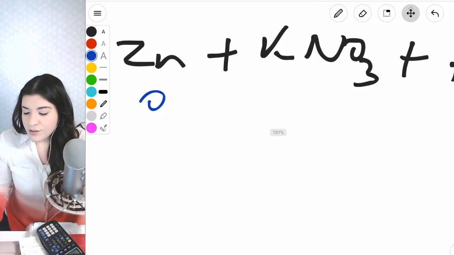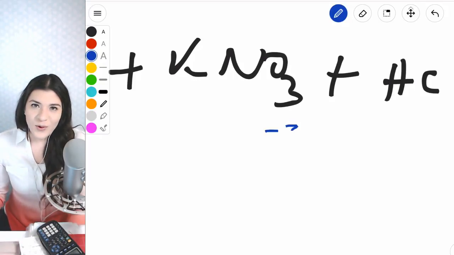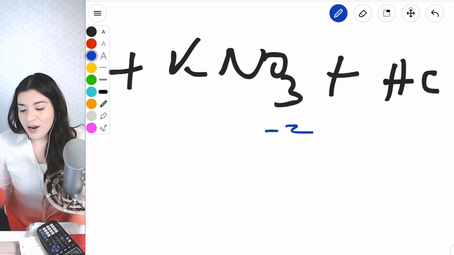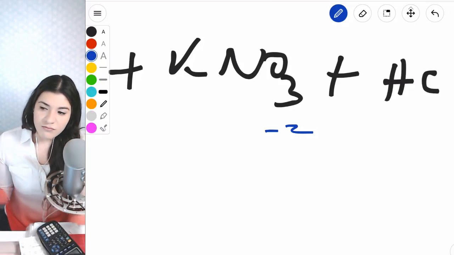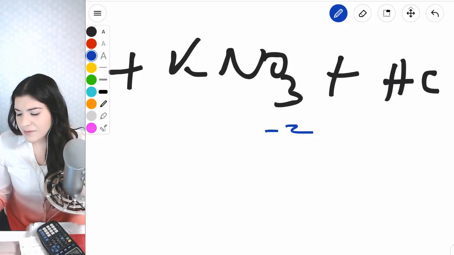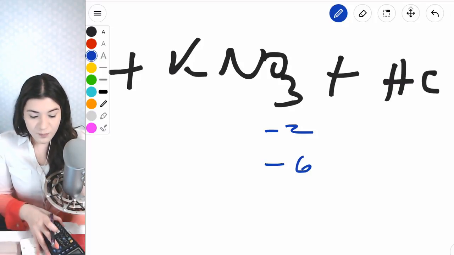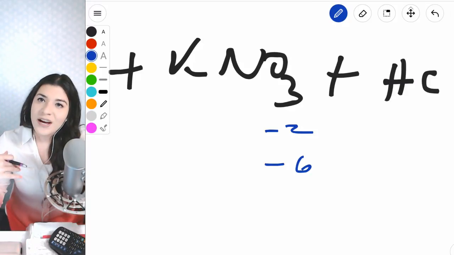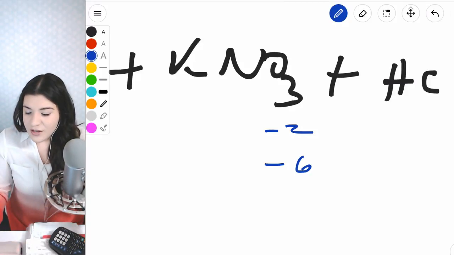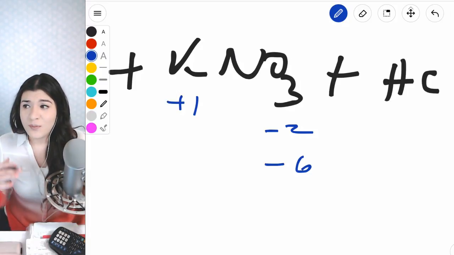And then now I'm going to move on to KNO3. So with oxygen, that's -2. I'm going to multiply that by 3 because we have to figure out what our other oxidation numbers are. What I'm explaining right now is how to balance redox reactions. So now this would have been -6, and then I'll keep going with this. For potassium, that has to be a +1. Whenever anything is in group 1, that's going to have a +1 oxidation number. So this is 1, and now we'll figure out what nitrogen's oxidation number would have been.